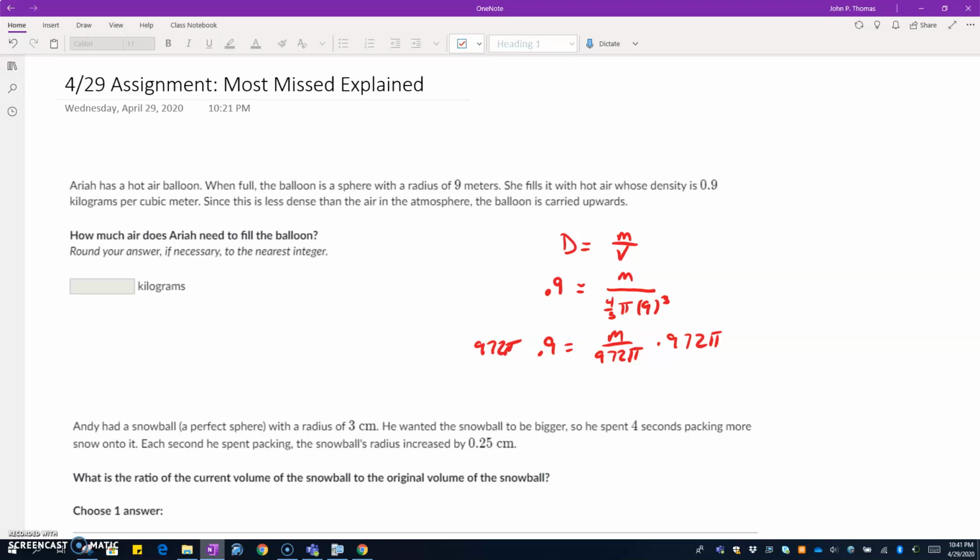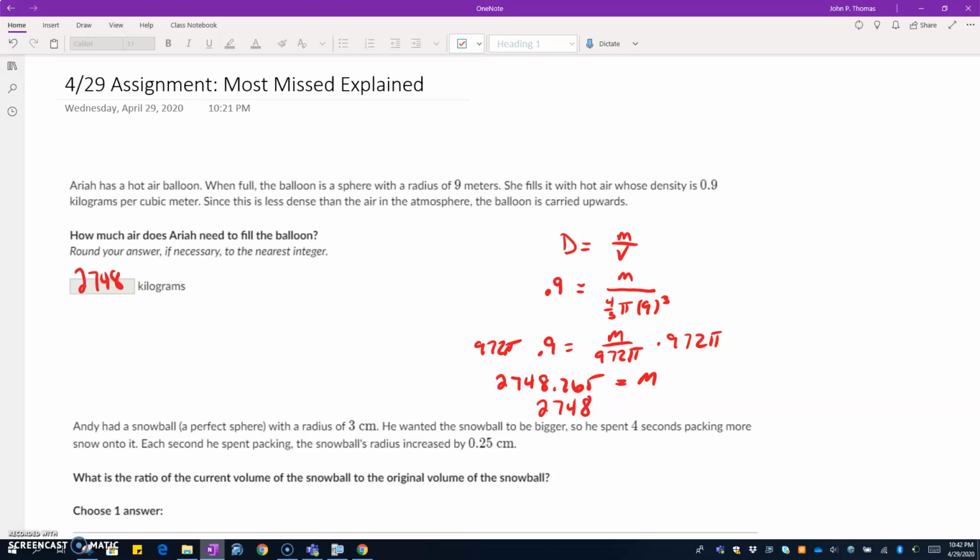Now here's where Khan Academy gets a little bit annoying. They didn't tell you to use 3.14, so they're expecting you to use the pi button on your calculator here. And this can lead to a mistake on this one. If you use the 3.14, you'll actually get 2747 as an answer, whereas if you actually use the pi button, you're at 2748.265 equals m. And that means that our mass to the nearest integer is going to be 2748. So we're at 2,748 for the mass.